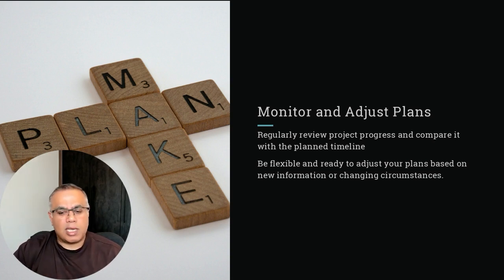You have to be flexible as an individual. You cannot be rigid and say, I'm going to set the firm timeline here. I have worked with project managers and stakeholders who are like, no, this is the timeline. We must stick to it. If it's unrealistic, you need to be prepared to challenge it. Do not sit there and say, yes, I will deliver it when you know you're going to fail.